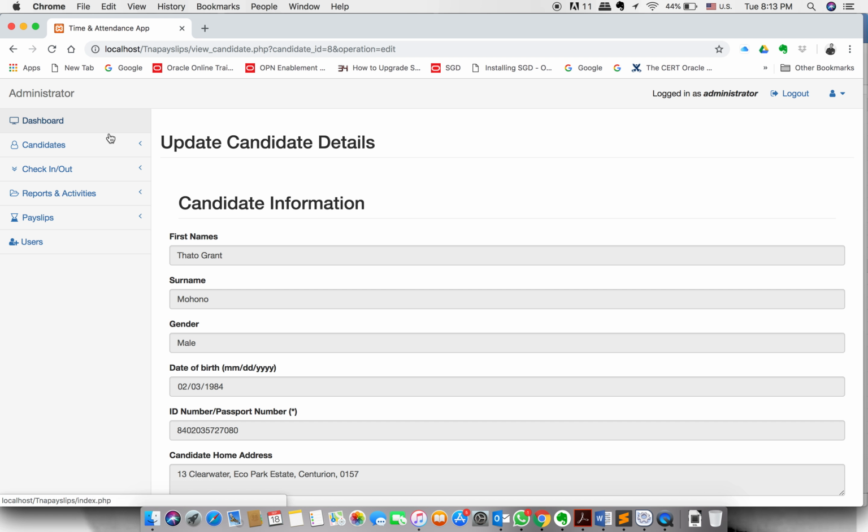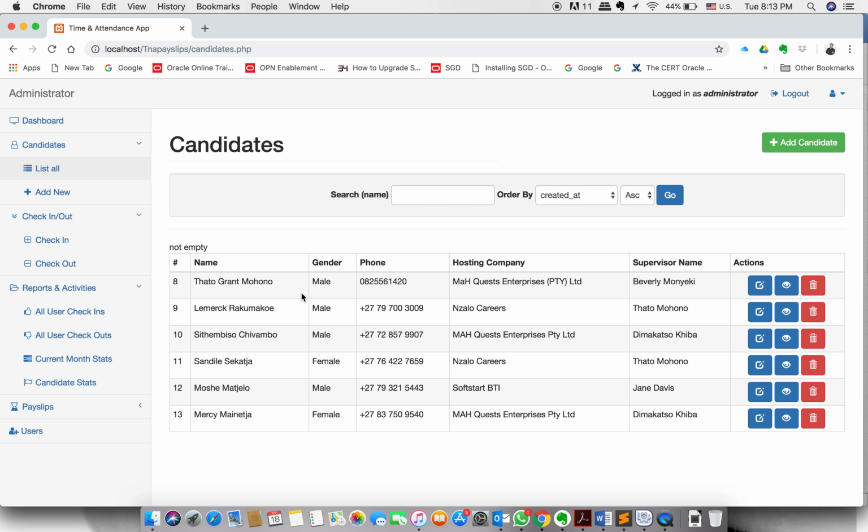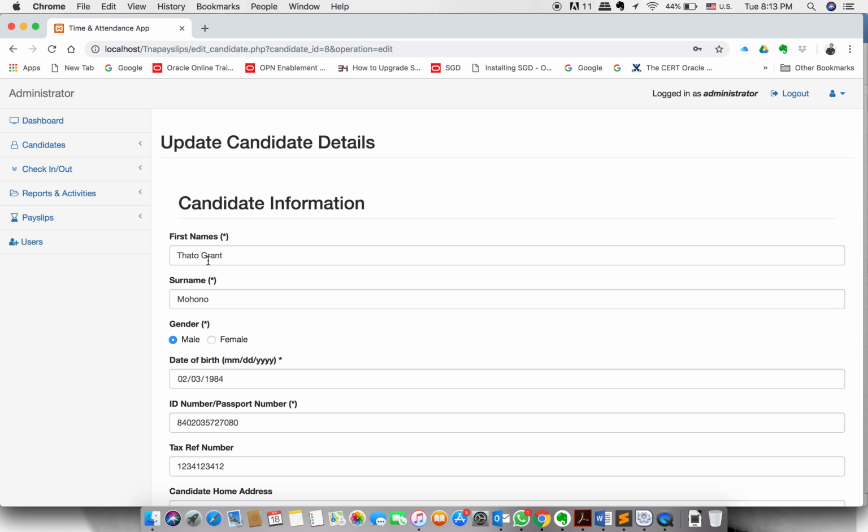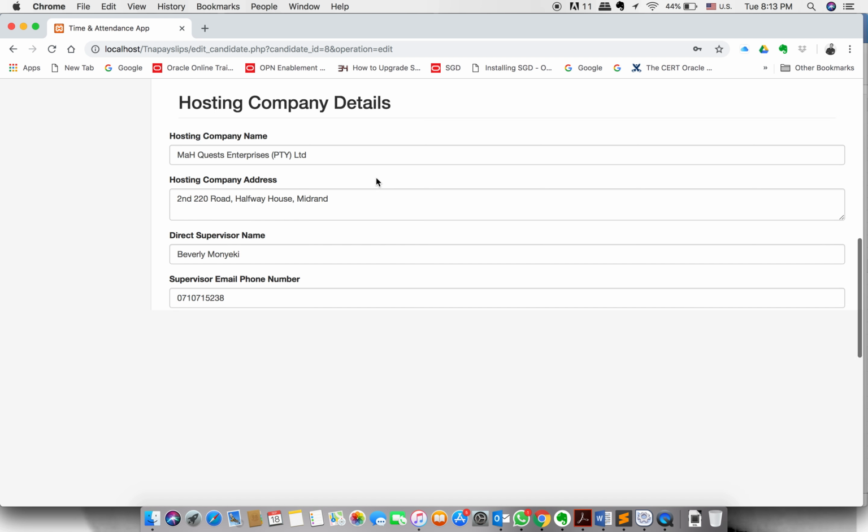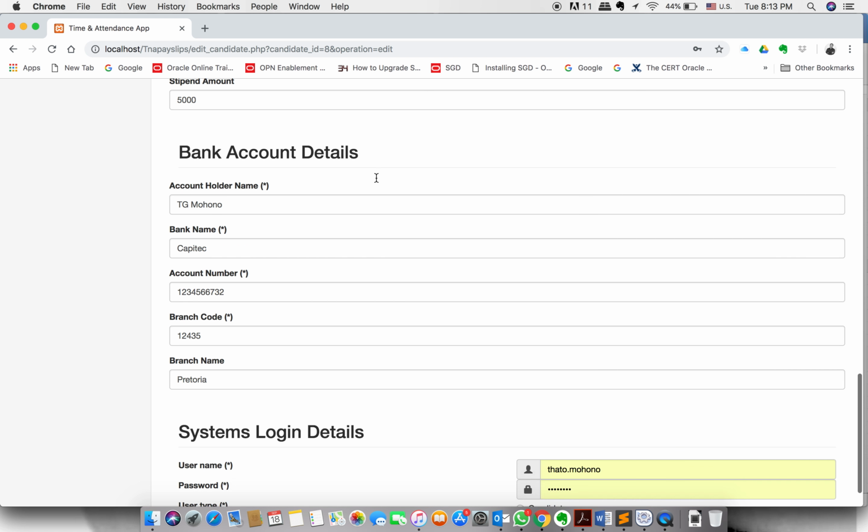Now let's say you want to edit, you want to get rid of this Grant. All right, so you go there and then you say, now I want to edit. There you go. And then you get rid of Grant. Let's call him Luke, for example, right? You've gotten rid of Grant and you are saying now he's Luke. He's changed his name. It's a cool name.